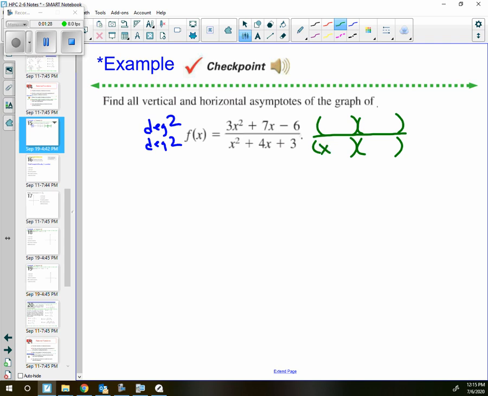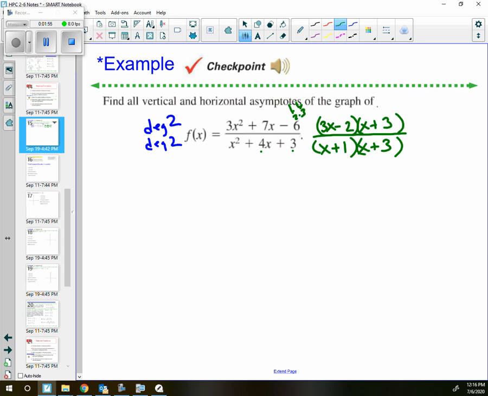Okay, in the denominator, we've got an x and an x. Multiply to 3, add to 4, it would be a 3 and a 1. Everything's positive, so that one's not so bad. The numerator might be harder for people. To get a 3x squared, we have no option but a 3x and an x. What multiplies to a negative 6? We know we're going to have opposite signs. It's either going to be a 1 and a 6 or a 2 and a 3. I think what we want is the 2 and the 3, and I think the 2 needs to go here and the 3 there, and a minus and a plus.